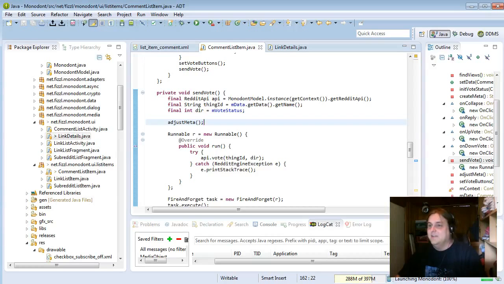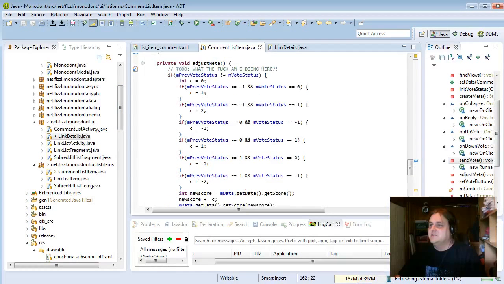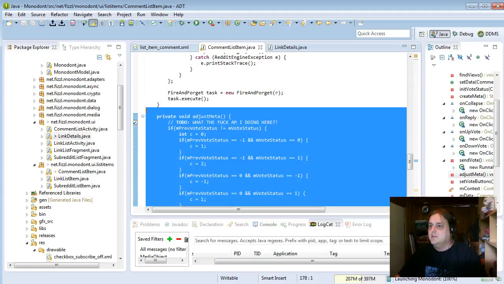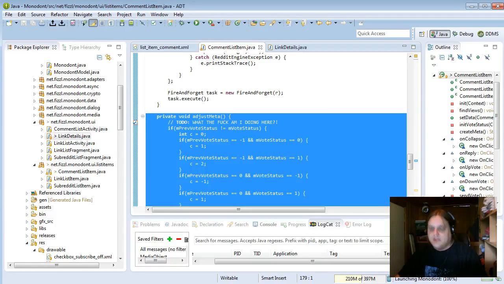I feel like a horrible person for making this function. I feel like I should immediately send this to what's his face? Not Coding Horror, but the other guy. The Daily WTF.